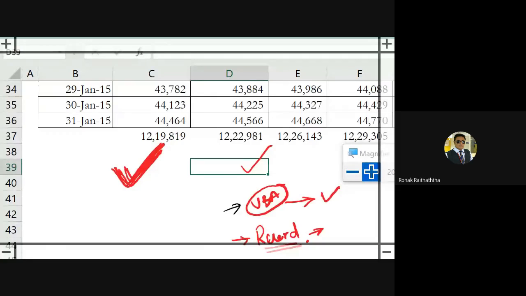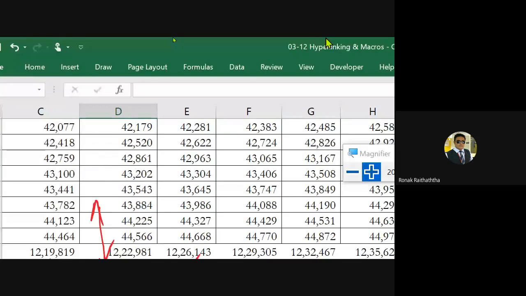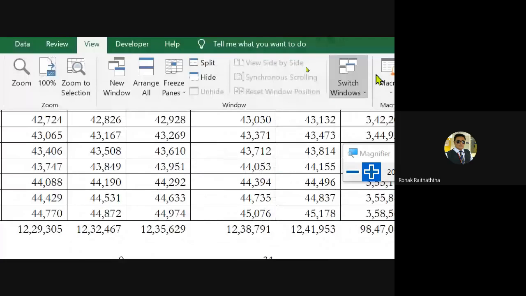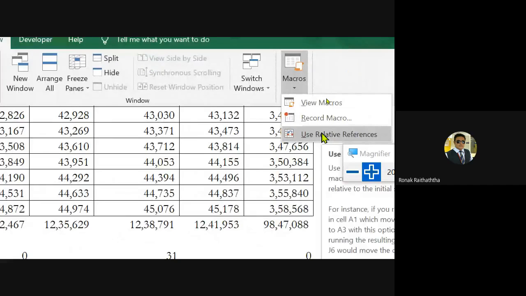So if I am on a different cell, then you will have to do the calculation of that particular column. Again, if I go to a different cell, then you will have to do the calculation of that particular column. So your referencing must be changed. So that's why in the view tab, where the macros function is visible to you, first of all, you will click on use relative referencing.